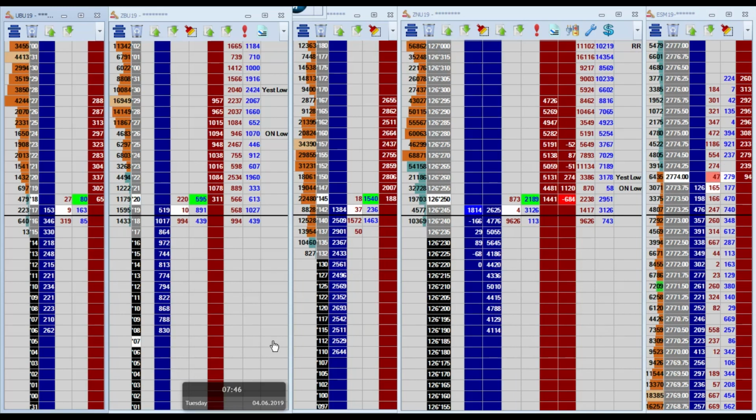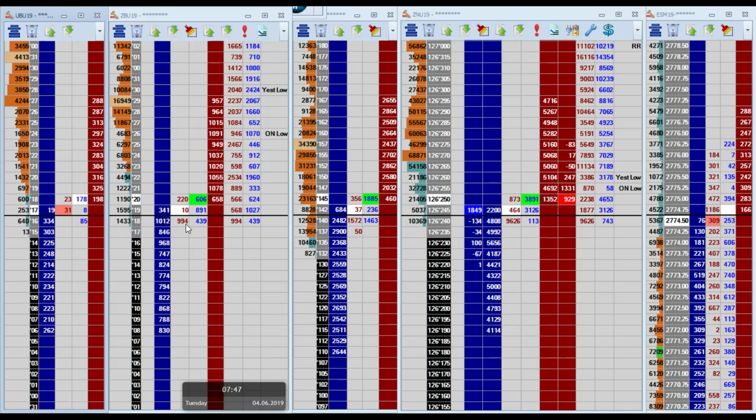It's another cold, wet, rainy, depressing morning here in San Diego. What you're looking at is the Jigsaw daytradr platform. This is the order book, or DOM, depth of market, whatever you want to call it. There are no charts here, no indicators. This is all just trading on order flow.